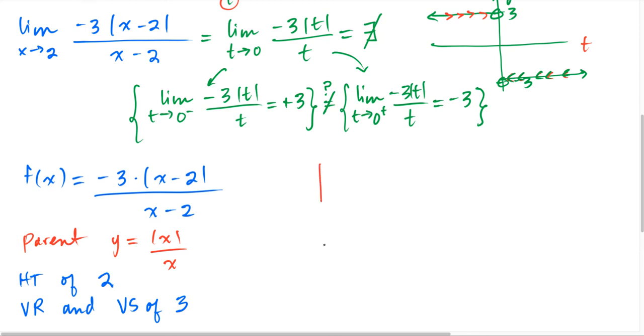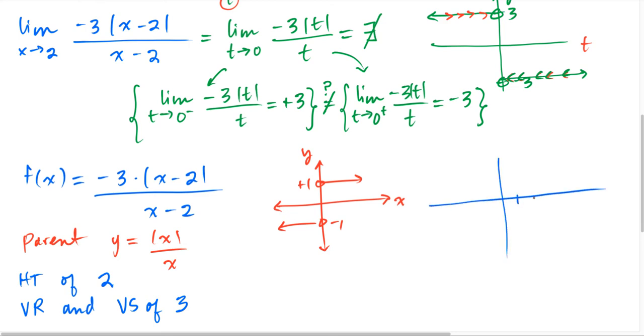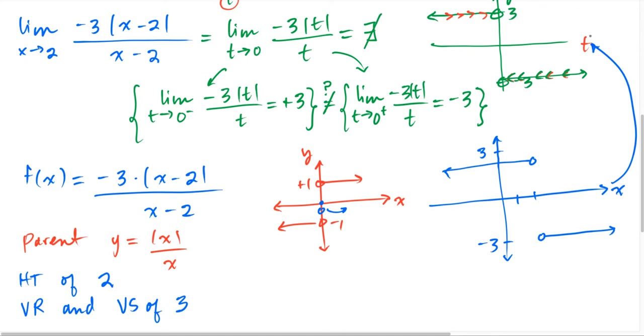So starting with my parent graph, which are at heights of 1 or negative 1, then I would get a new graph where the jump occurs at x equal to 2, because I've translated the jump at x equal to 0 two spaces to the right, and I've scaled to heights of 3 or negative 3, and I've reflected. And so looking at a graph in terms of the variable x as the input, instead of my substituted new input variable t, I would be taking the limit as x approaches 2. But that's consistent with taking the limit as t approaches 0. If we do the substitution, we're kind of hiding the horizontal translation that we had.